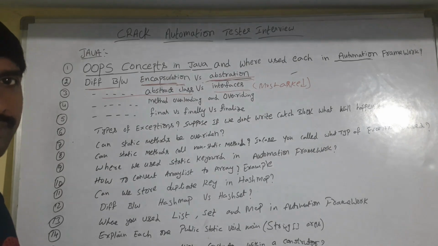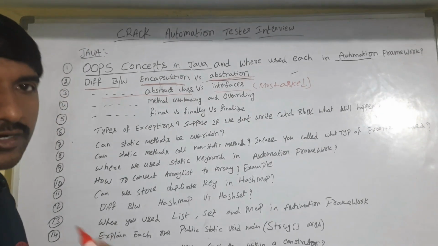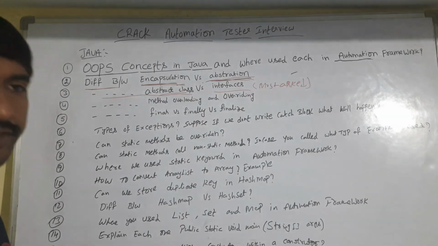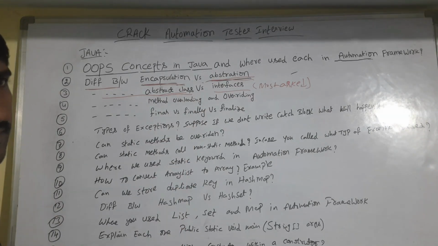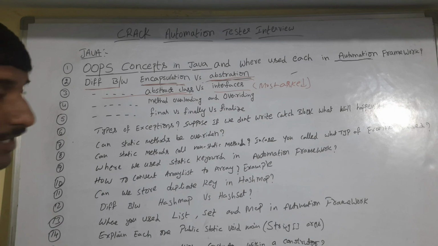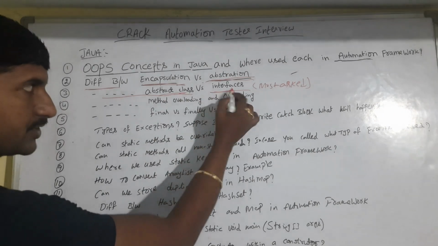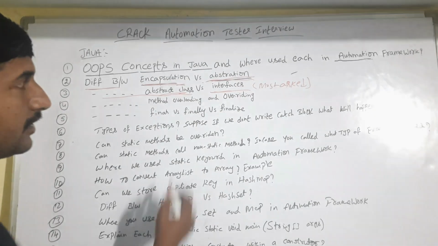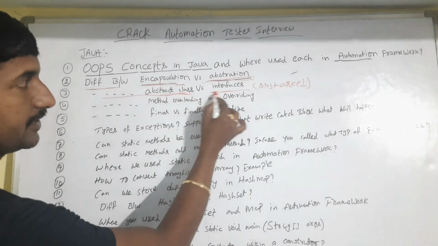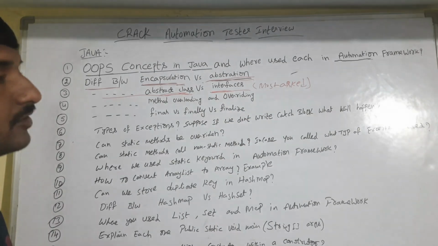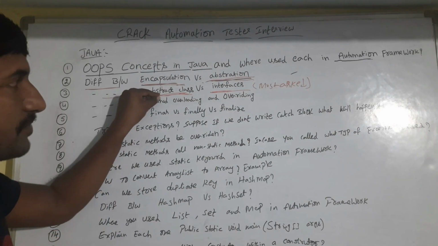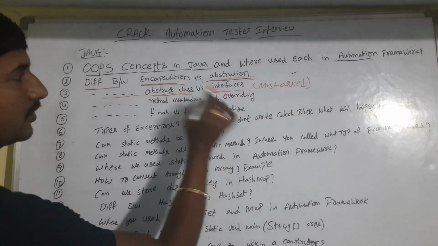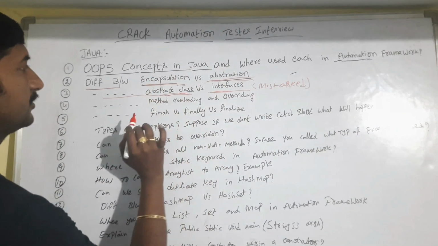In any interview, whether you are a Java developer or an automation test engineer, they will definitely ask about abstract class and interface. In which scenario should you use an abstract class and when should you use an interface? He might ask this immediately after you explain the difference between abstract class and interface: in which scenario do we use an abstract class and in which scenario do we use an interface? This is definitely an interview question.